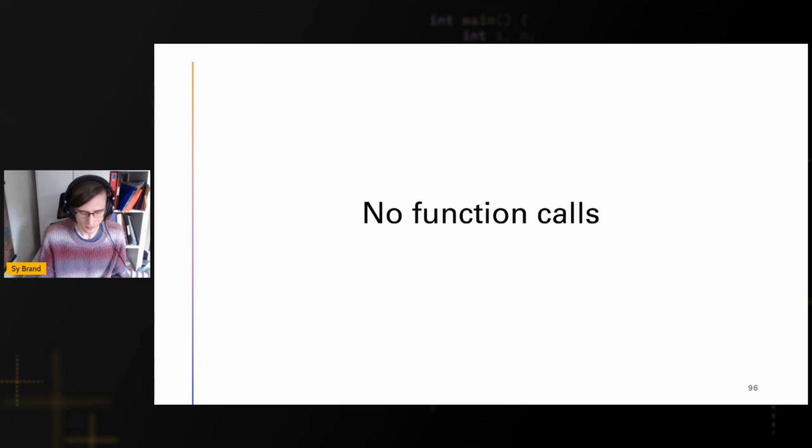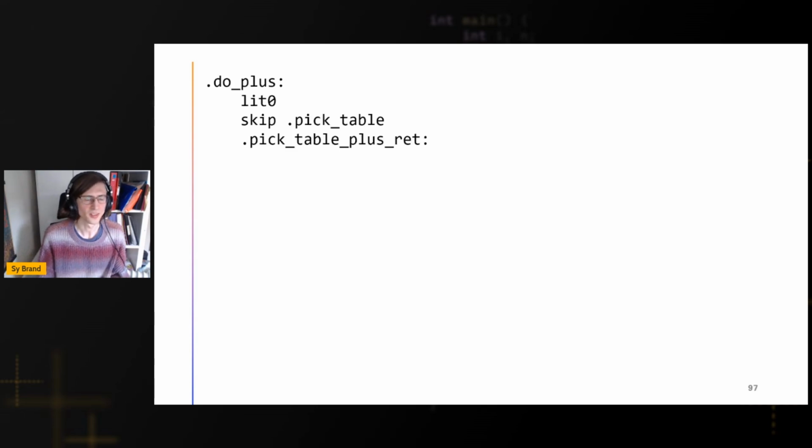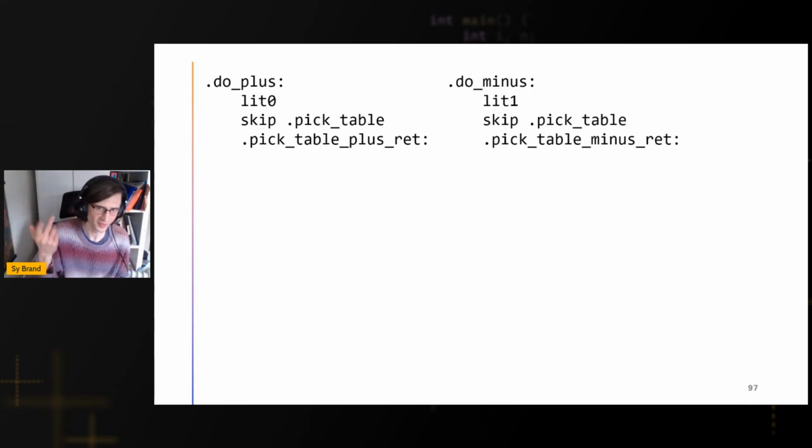So I basically implement return addresses. In the implementation of plus, when that needs to call the pick table, it first pushes 0 to the top of the stack. And then right after it calls the pick table, it has this pick table plus ret label. The implementation of minus pushes 1 instead, and then has a pick table minus ret afterwards. And I do similar things for the other 4 places I need the pick table, pushing 0, 1, 2, 3, 4, or 5.